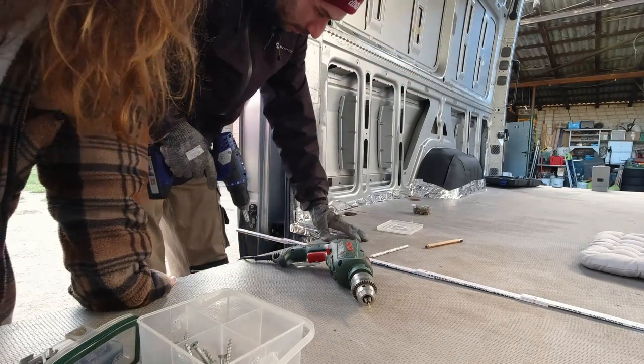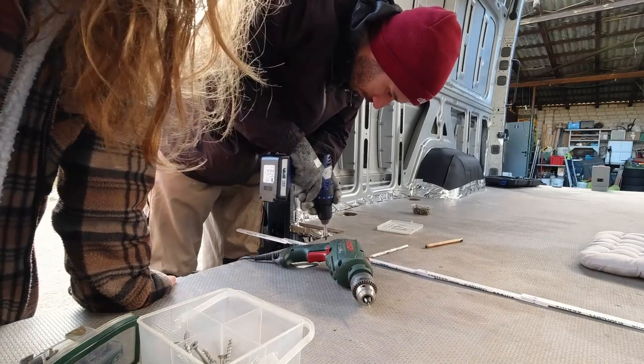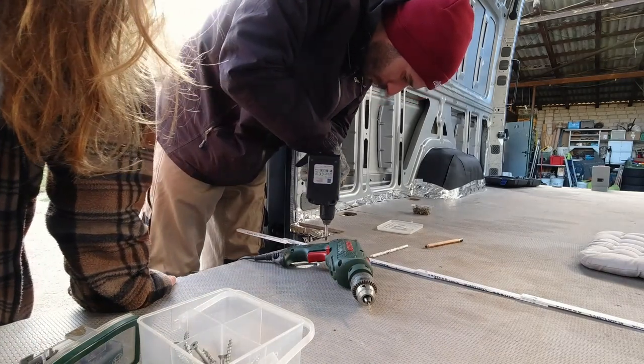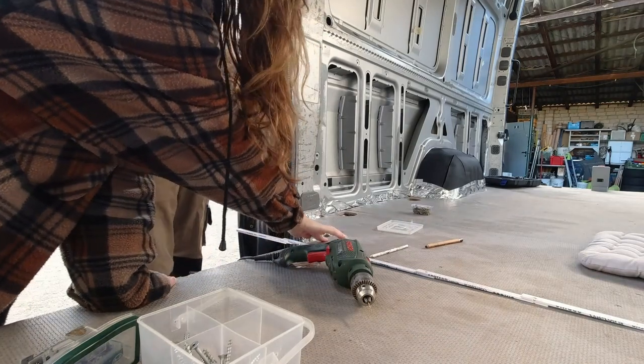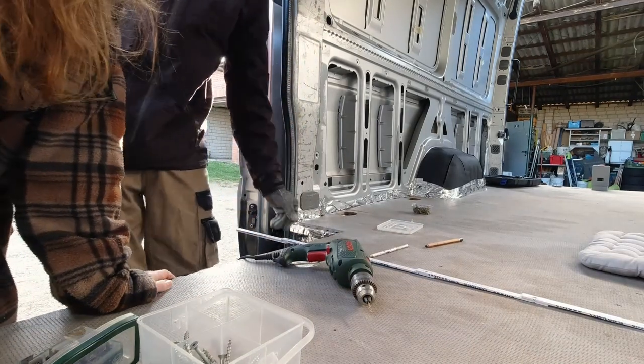Now the question is, do we need to go with a bigger drill head to make it flush? No. Perfect! Perfect!